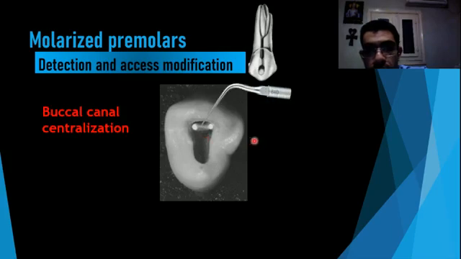So the best tool in order to make this extension, or as we say, Travincore extension, to find the second buccal canal, is to use an ultrasonic tip. And after finding it, if you draw the same line in the middle of your axis from the buccal to the palatal side, you will have it centralized in the middle of your axis, and the two buccal canals are lying at the same distance from this line, and it will pass in the middle of your palatal canal.